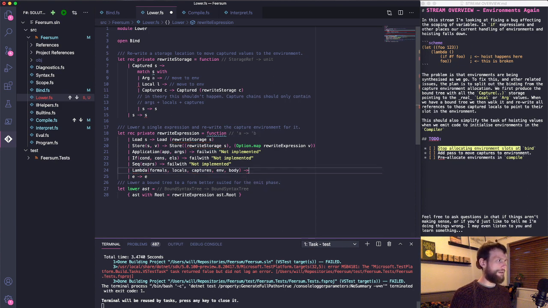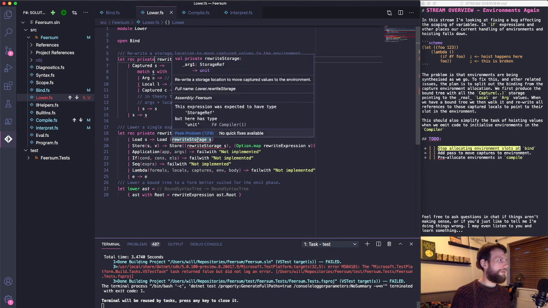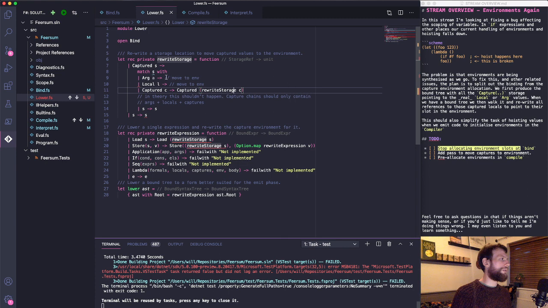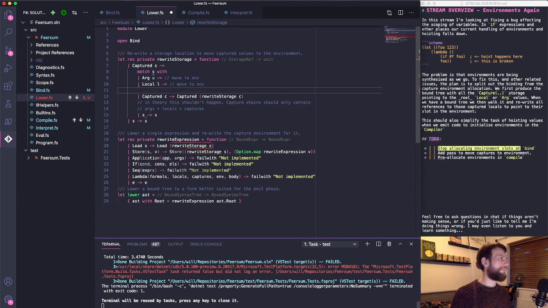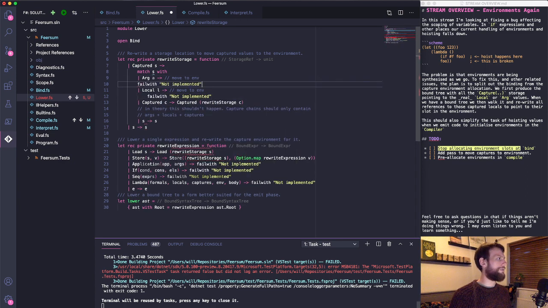At least if I get that right, I won't have to rewrite it in a bit. Rewrite storage. Yeah, well, it's not actually going to be unit in a minute when I fix it up. Why don't you have one of those, and you can have one of those as well.